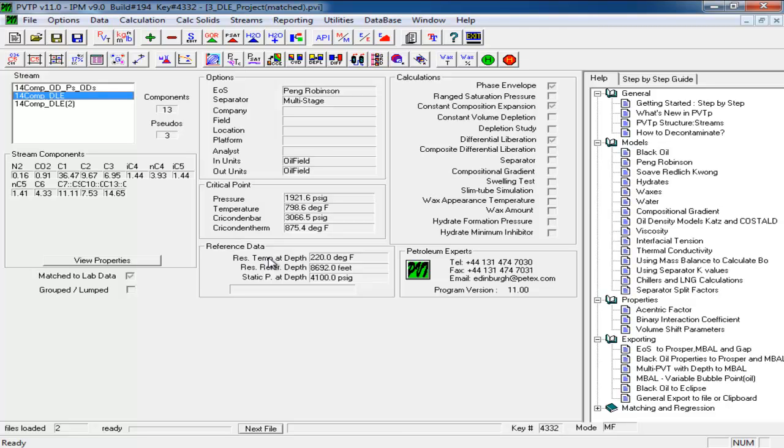So the task here is that we want to match those without destroying those. Why do we need to match those? We said that for DLE, you have an acceptable error, which is less than 5%. Without doing anything, we found that here we have more than 5%.